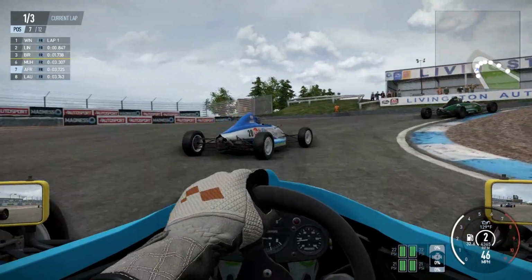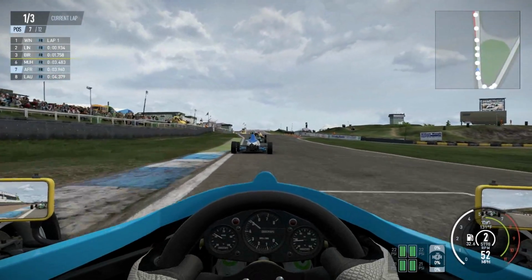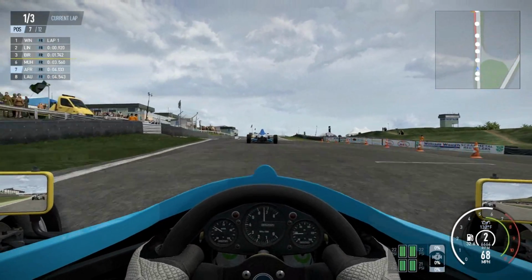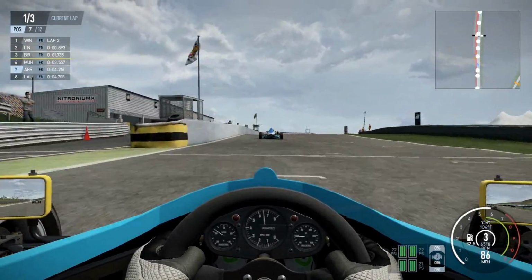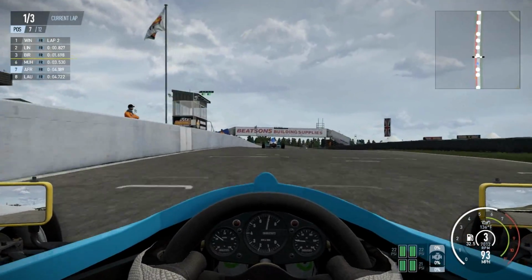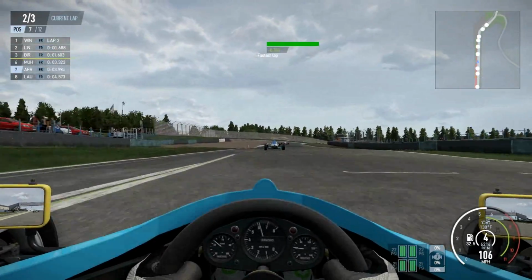Ooh, a bit of a lock up. Shift it down to first as we're taking a tighter line in. And there we go on the exit. We've got it done. Awesome stuff. Not quite a good exit, actually. We've got quite a poor exit out of the corner because of overtaking there. But lap 1, P7 from P12 on the grid. I'll be happy with that.